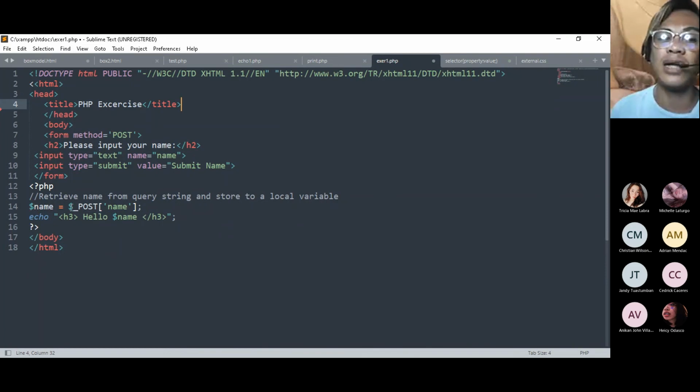$name is equals to $_POST['name']. Kasi I will post name and there are no specific names declared. Unknown name, it depends on the user's input name. So, naglagay ako ng variable is equals $_POST and then name. Okay, so naglagay ako ng print na echo h3 na Hello. Tapos, i-concatenate ko yung variable name sa h3 and then that's how it will look like. Control S.